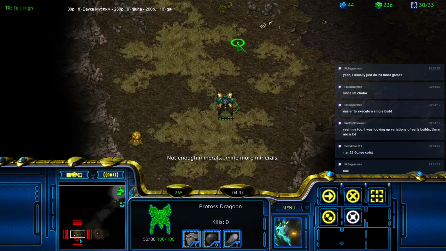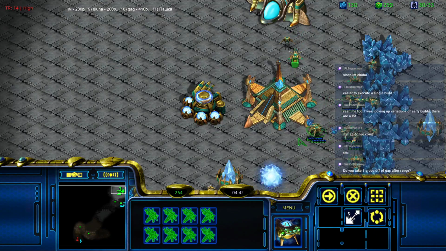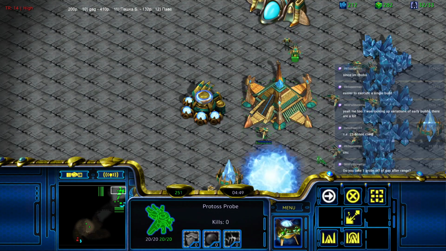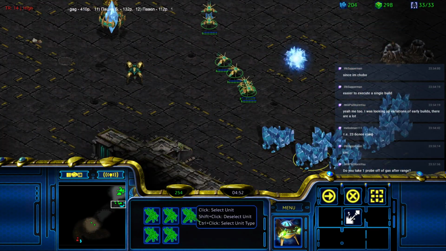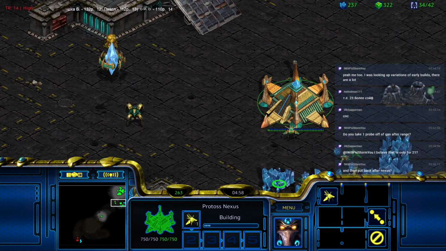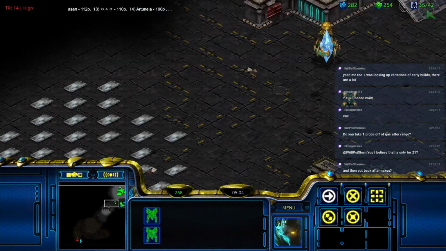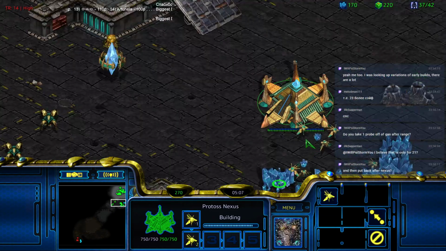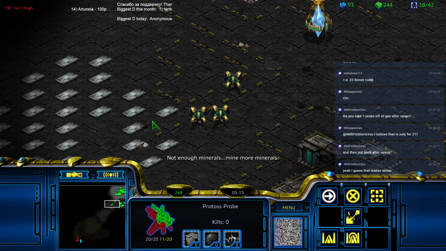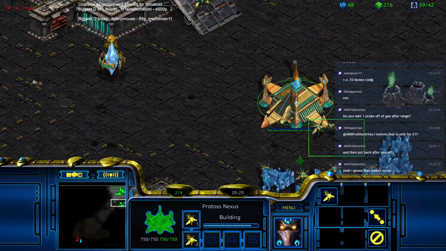Since I scouted him pretty early with my first dragoon, I know that there is no Vulture on the map, and since his tank is already out, it's 100% there is no Vulture on the map. It's pretty important information. Let's make an observatory, and one more gateway. I don't want to play reverse this game. Let's play Arbiter style from 3 bases and good economy.